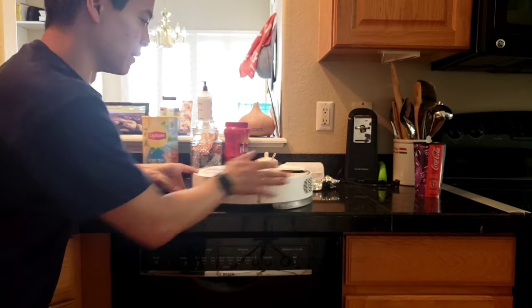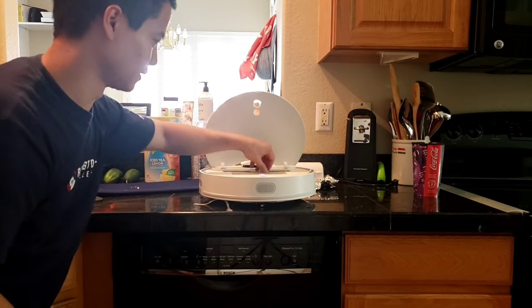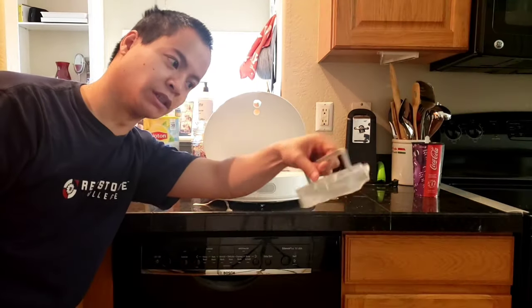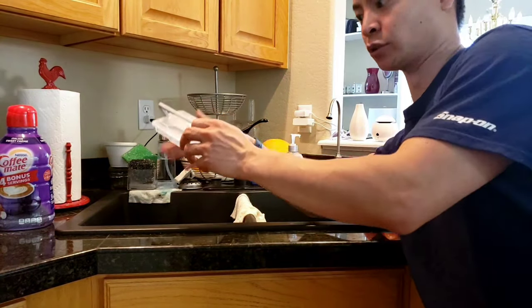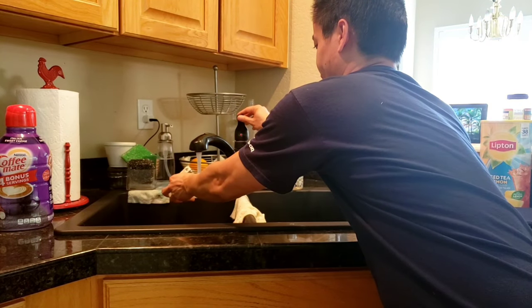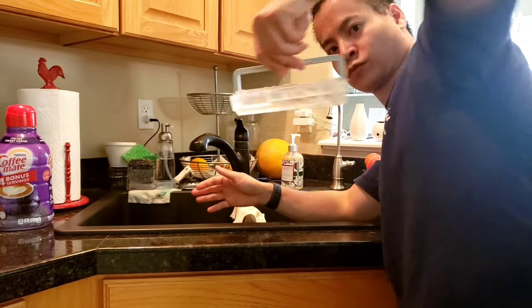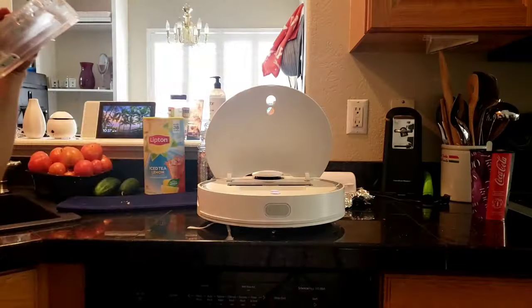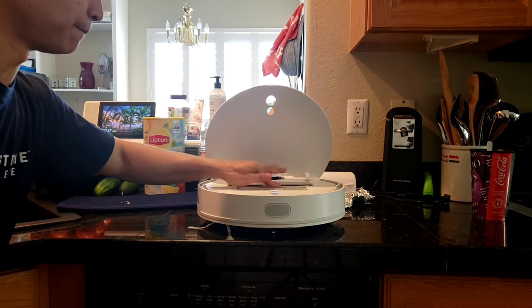Next, to get the water reservoir filled up, open up this flappy lid here. That's a little 200 ml water tank. Okay, don't use dairy coffee creamer. It's not a good idea. No chemicals, just warm or cold water. Alright, so I got my water reservoir filled up. Just slide in the robot.